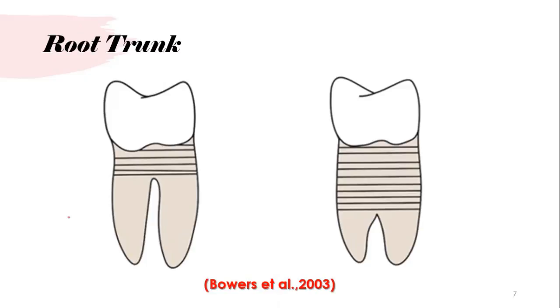Root trunk could either be short, which means long roots with good attachment and prognosis. The tooth will survive and be stable with a minimum amount of infection. A long trunk means infection will invade a large amount of soft and hard tissue, which is very difficult to manage, with poor prognosis due to weak attachment. By the way, maxillary molars have a longer trunk than mandibular molars.